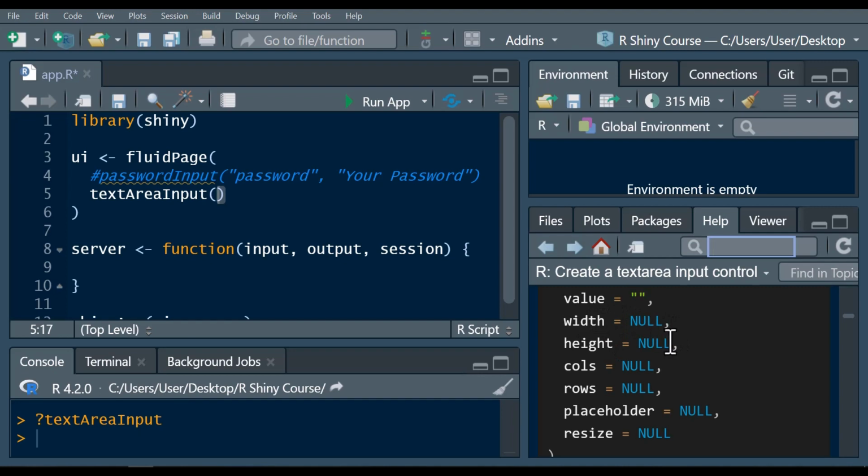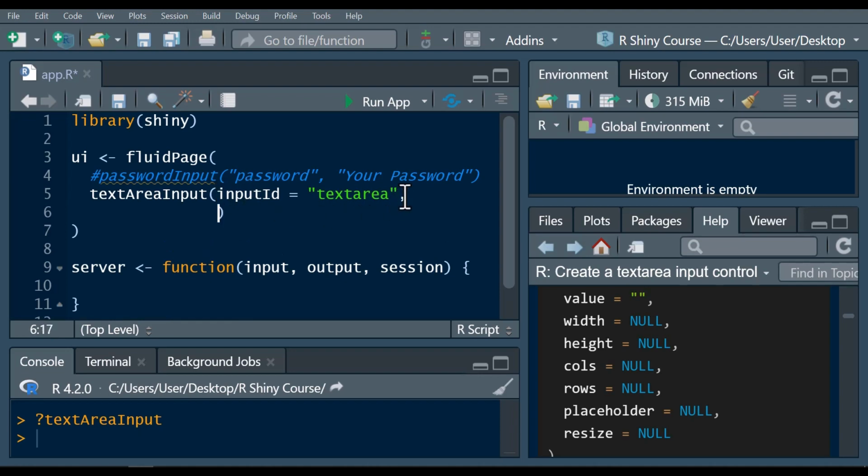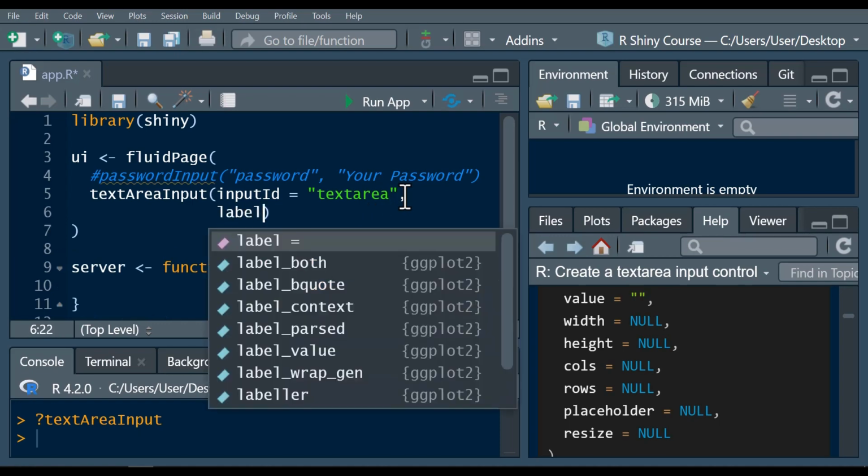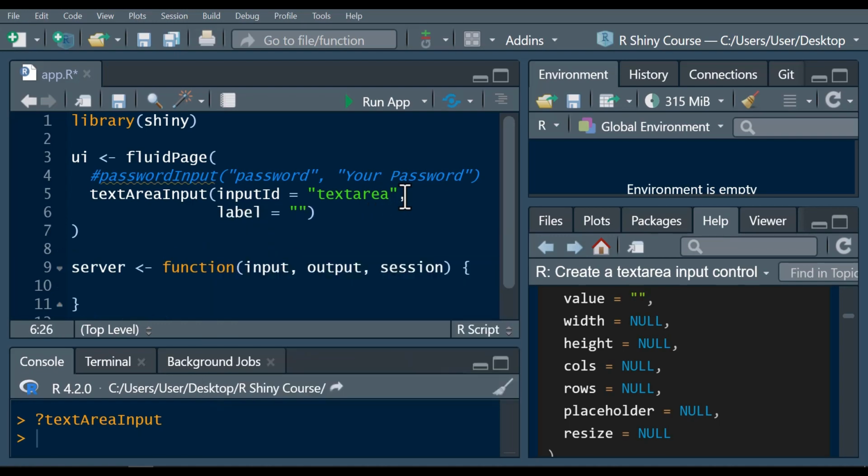Because we are talking about the text area input, if you want someone to write an essay, you can adjust the height and the width to a much larger box for the person to write an essay. So let's see. Let's have my input ID. I can have my input ID now as area, text area. Then let me have my label: Your biography.